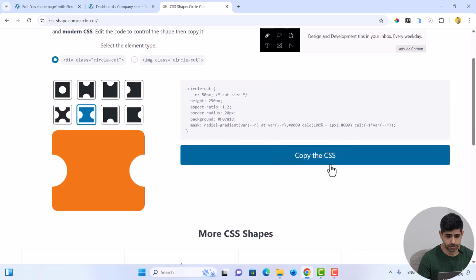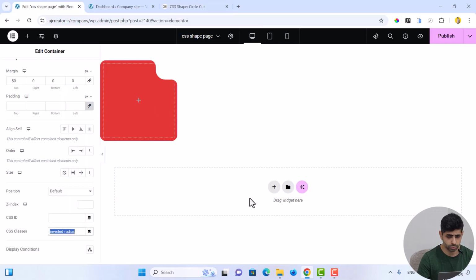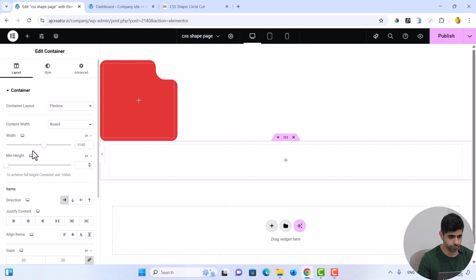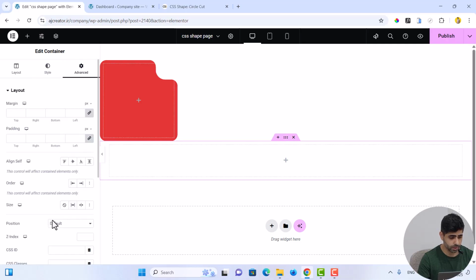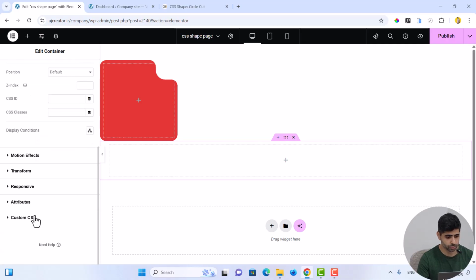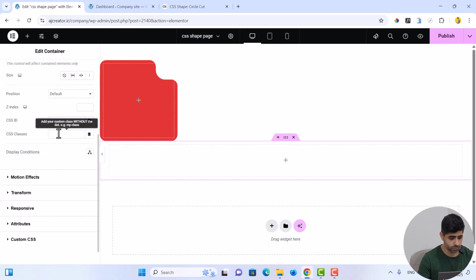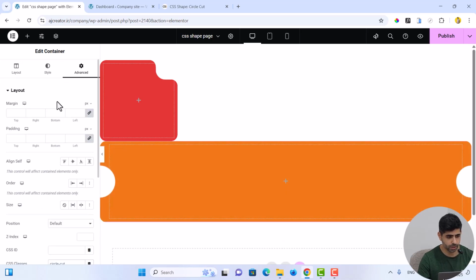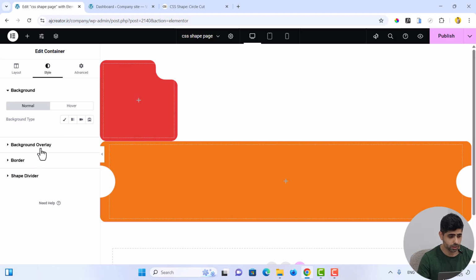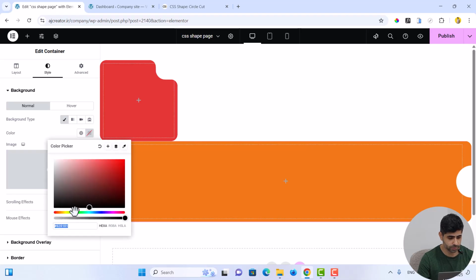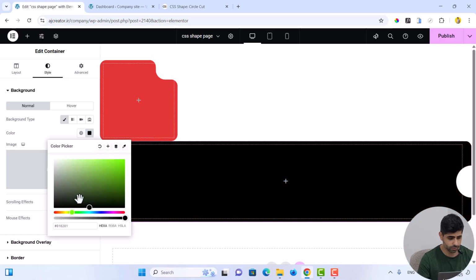I copy the CSS here, go to make another shape, to advanced, and custom CSS, and paste the circle cut here. There you go, and you can change the color. For example, the green is good, I think. Yes.